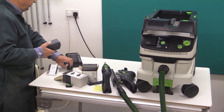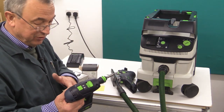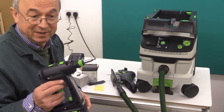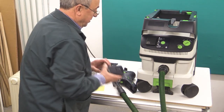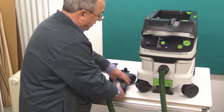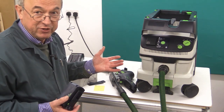Now, if you put the battery on charge, it's saying it's ready because it's a fully charged battery. My understanding is that the process of charging the battery causes it to lose the Bluetooth association it has. So in this case, you just press the button at the front, press the button on the tool, and the association is remade. I take this from the charger and put it back in my jigsaw. So that connectivity is lost when the battery goes on the charger. If you've got a different battery you want to associate, you just grab that battery, put it on the tool and go through that same process.